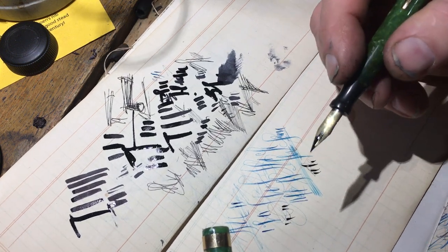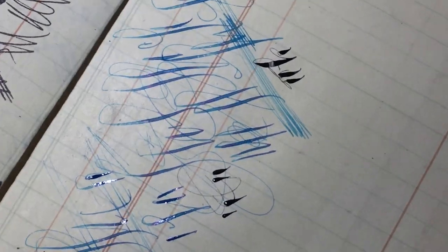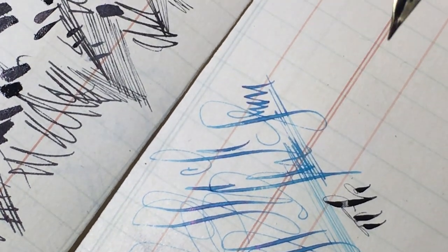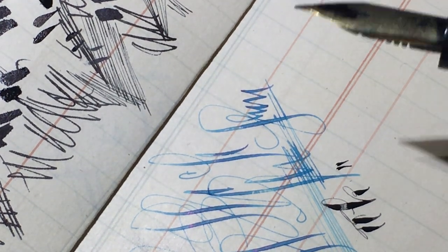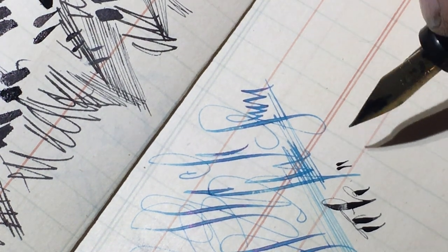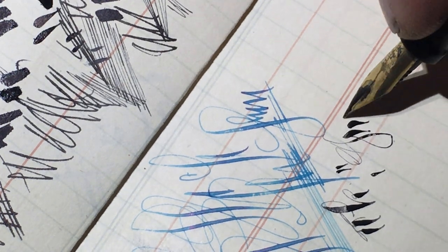Look at this thing. Look at this nib. God bless. This is a dip pen nib. Victorian era dip pen nib. Probably a number 3 or 4 size. Does it have a number on it? Number 4. Leroy and Fairchild. It is just amazing.